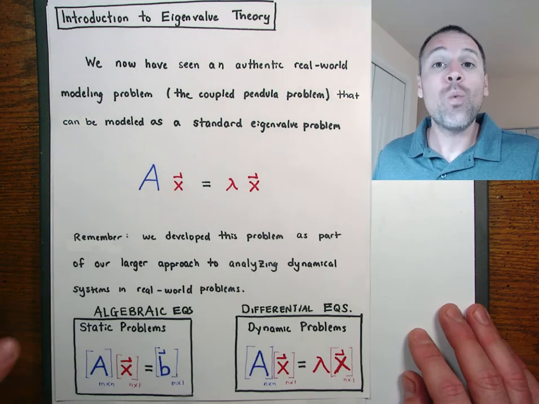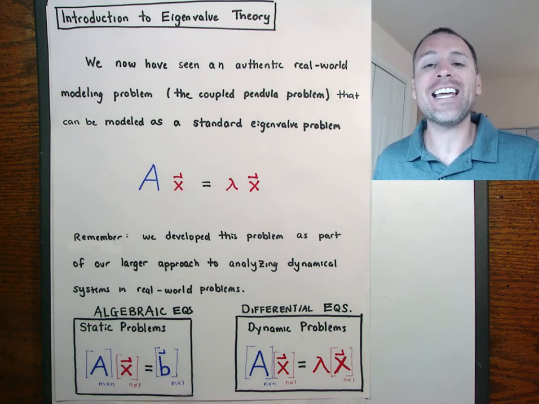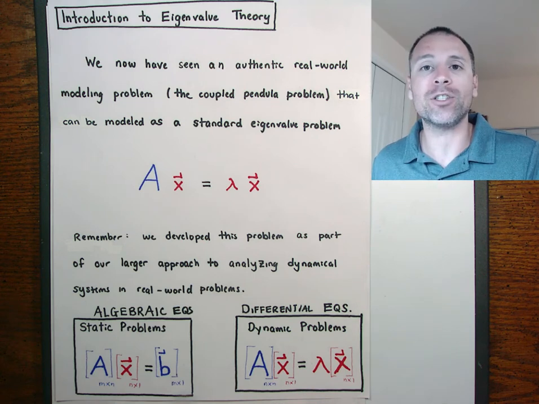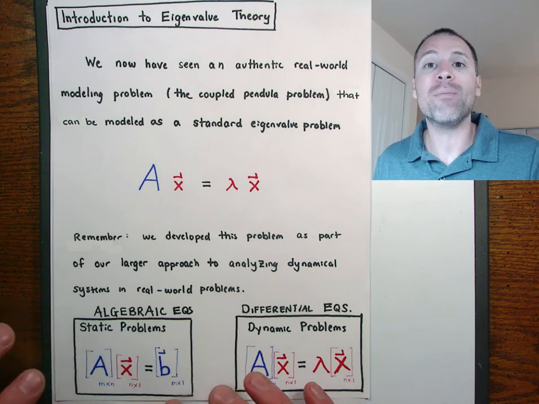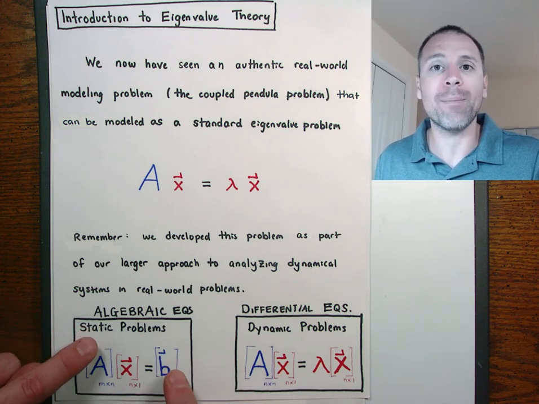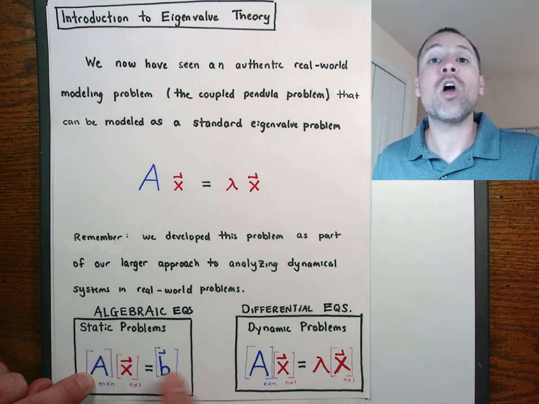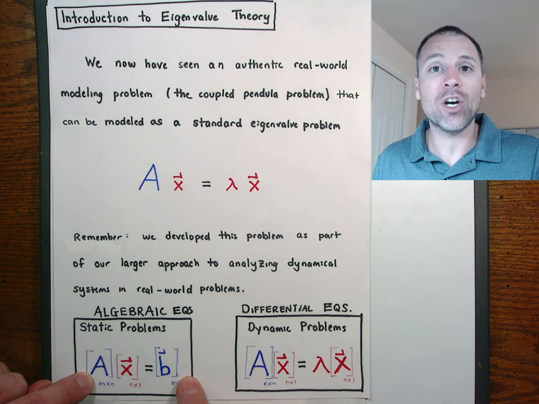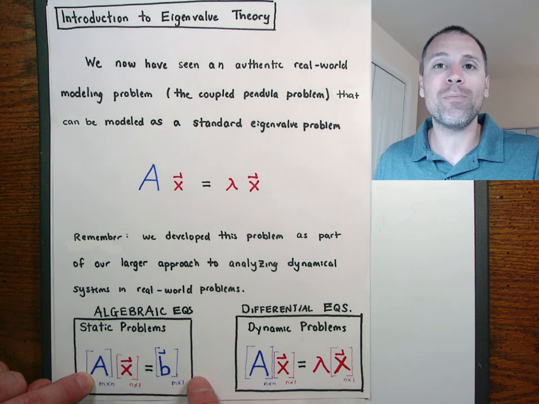x. I do want to reiterate that eigenvalues and eigenvalue theory is really kind of a second part of linear algebra. Specifically, we spent a ton of time, in fact the majority of our introduction to linear algebra, on the first problem type, which takes the form: known matrix A, right-hand vector b is known, and we want to find all values of x such that A times x is equal to b.